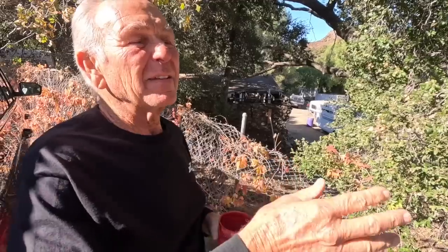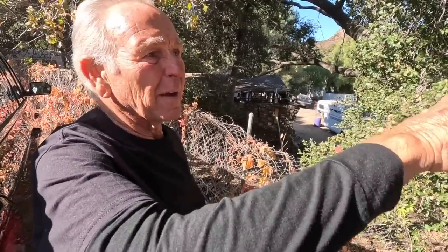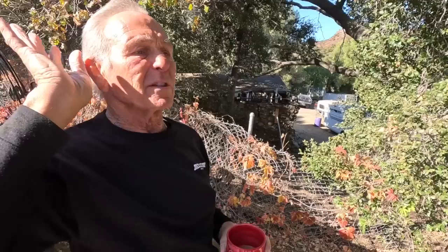So now there was a major trail that came through here. Why were people coming here to visit this barn? As far as I know, this was the main road from here to the Pacific Coast Highway. And then they would go from there, either they go San Francisco or San Diego or wherever their travels were taking them.